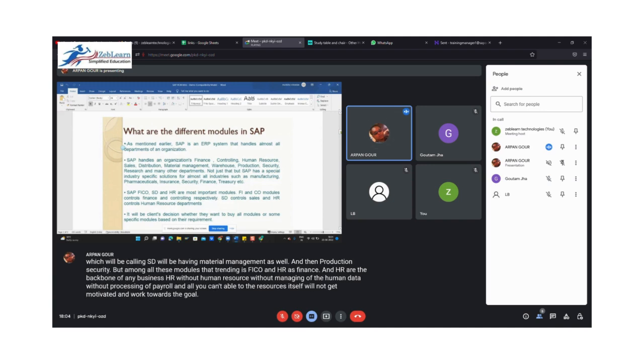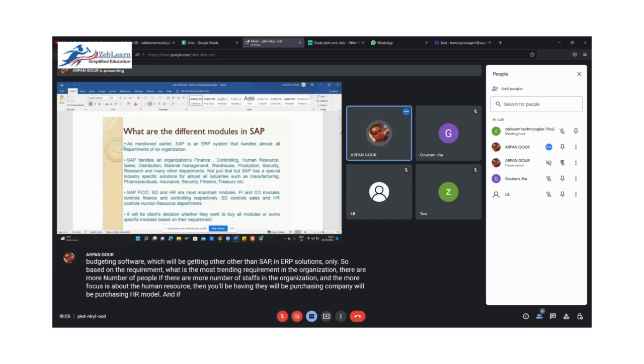So HR and finance are the must modules, means not exactly must. If there is not much scope in the HR module, like if they are only dealing with marketing or consultant work, not much of human population, they may handle it with a cost efficient or simple budgeting software, which they can get other than SAP in ERP solutions. So based on the requirement, what is the most trending requirement in the organization? If there are more number of staff in the organization, and the focus is more about the human resource, then the company will be purchasing and using the HR module.